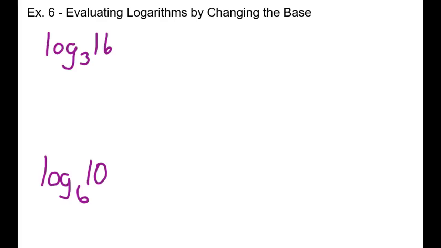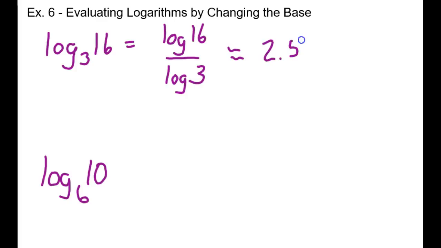So first, if we have in this example log base 3 of 16, we can use the common log to rewrite this. So this would be the same as log base 10 of 16 divided by log base 10 of 3. Now you would just go to your calculators and type this in, and you would get approximately 2.524. When calculating these logarithms, go to 3 decimal places. Okay, that way we're more accurate.